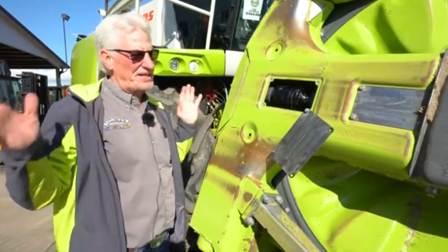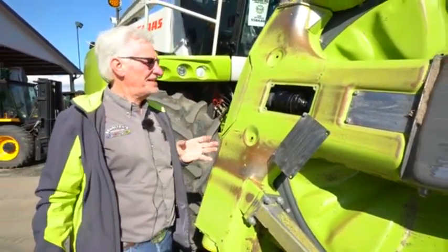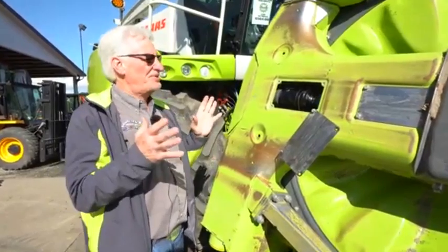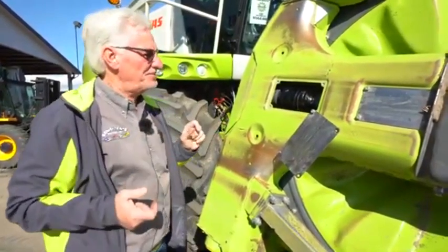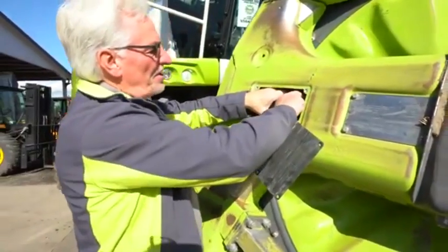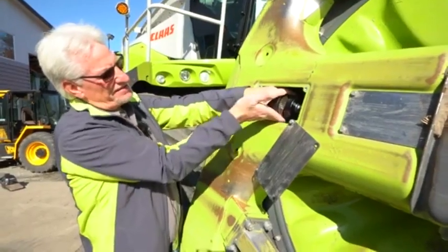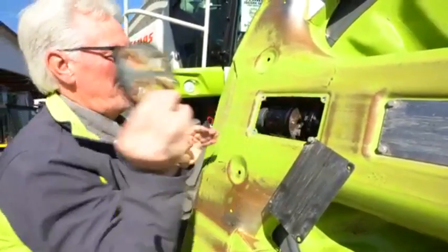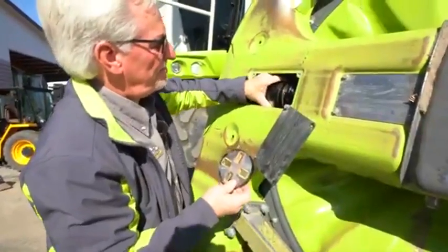Back in the old days, we had to take half the head apart to get at these clutches. Today, the old Orbises, you had to take some bolts out. This one, you don't even have to do that. Even I can do this one if I don't drop the most important part. So all you do is slide this coupler ahead. There's a button on here, slide it all the way ahead. Keep this piece in there, and now you're ready to remove the clutch.